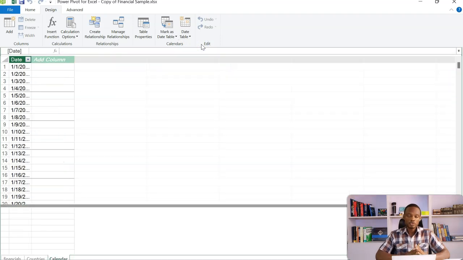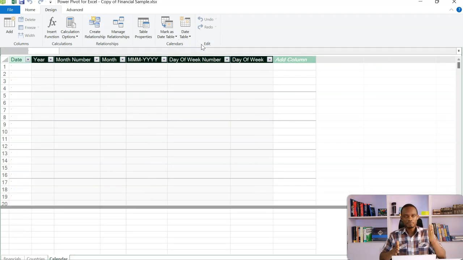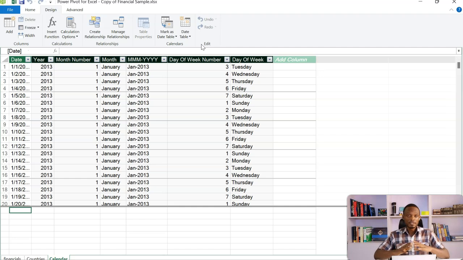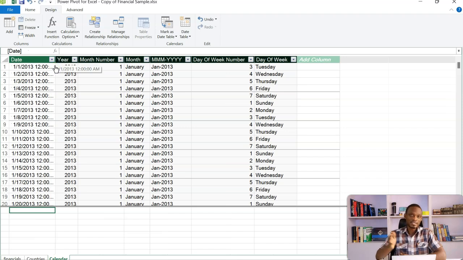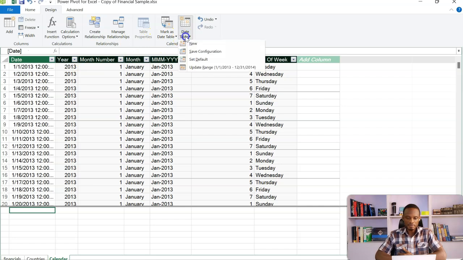If I click on it, automatically it scans my data sets, picking the start and end. You need to be careful when you are using this. If it has a day that is an outlier, that's where it's going to begin from. So always check to be sure that the timeline it has given you actually reflects the transactions, particularly in your fact table. You can always reconfigure by coming here and then updating the range. So it tells us that it starts from the 1st of January 2013 to 31st December 2014. This works for us.